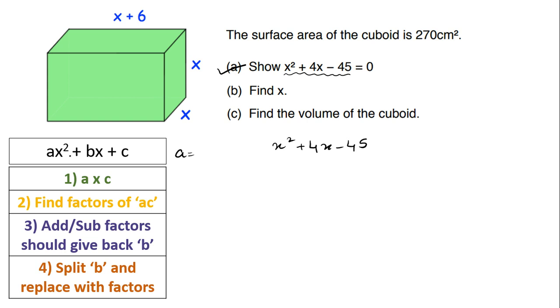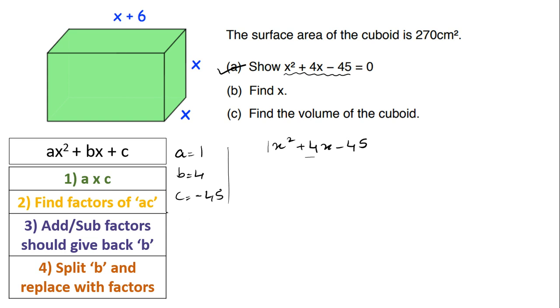So a is, as you can see, the ax squared. Whatever number is attached to the x squared is my a. Here there's nothing, which means it's an invisible 1. So a is 1. And then my b is 4, because it says bx, so there's a 4x. So 4 becomes my b. And my c is 45, or, I mean, negative 45.